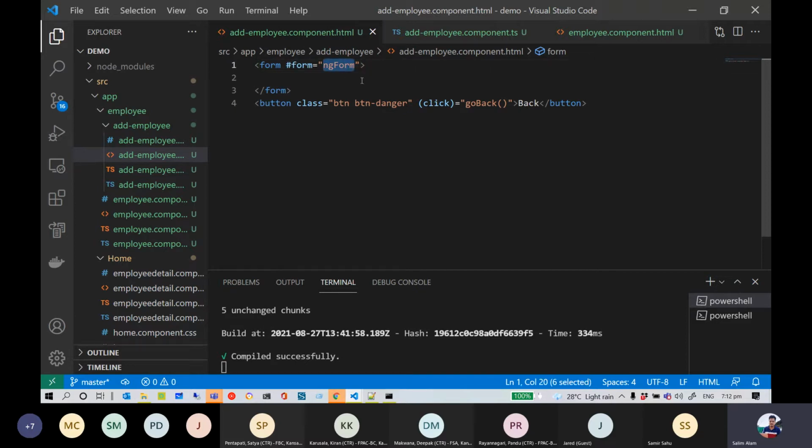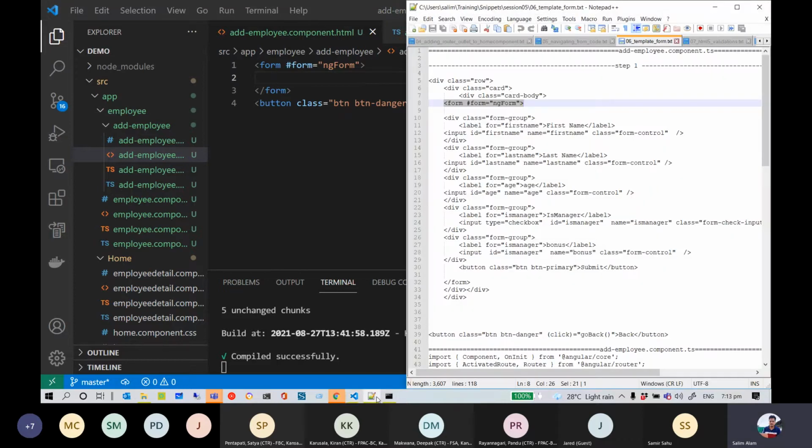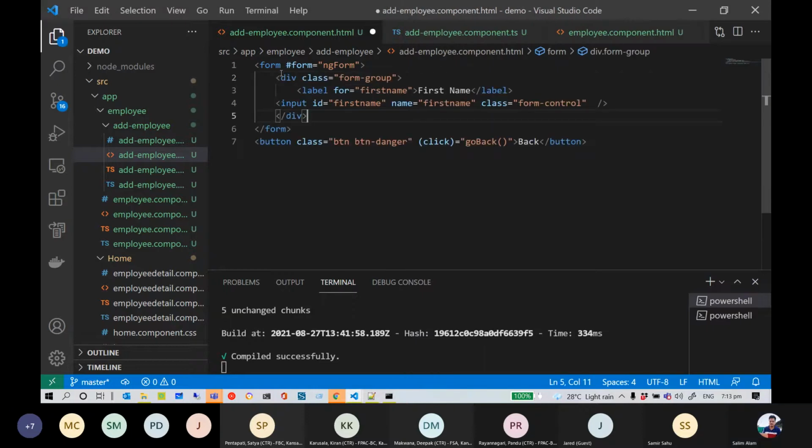So ngForm you can think of as a form group. A form group will have multiple form controls. Now to show you more, I'll copy just one control from here. I've created a basic div with a bootstrap class, we added bootstrap just for a little bit of UI.